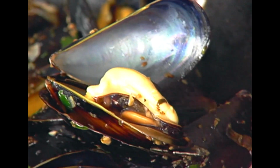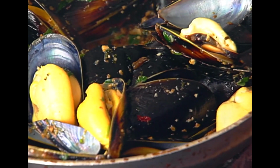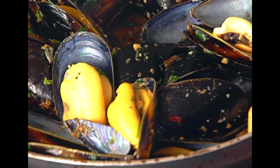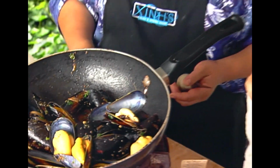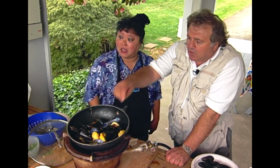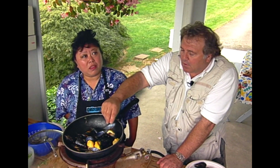Folks, you know what? We just don't eat enough mussels in this country. In Europe, they can't grow enough of them. Here, we've got to learn to enjoy mussels, because it's new to this country, though they are healthy and there's less cholesterol in these than most shellfish. They're more reasonable shellfish too. When you get a product like this, this has got to be the finest in the world, without a doubt. You can do a lot with them because they're mild; you can cook with a lot of different herbs and spices, whatever way you want.